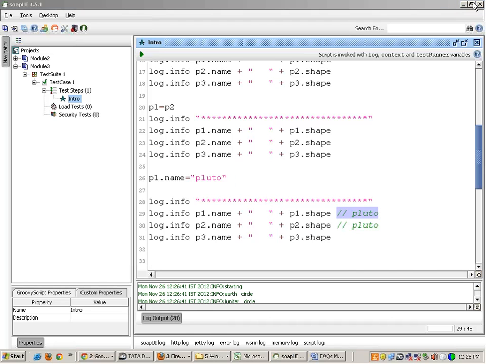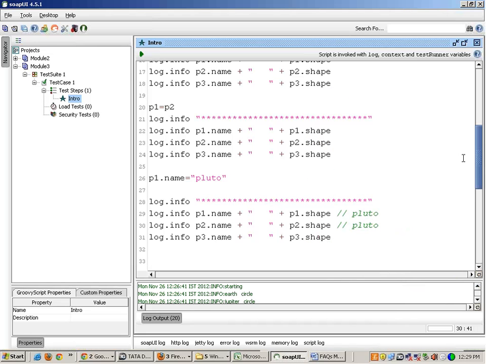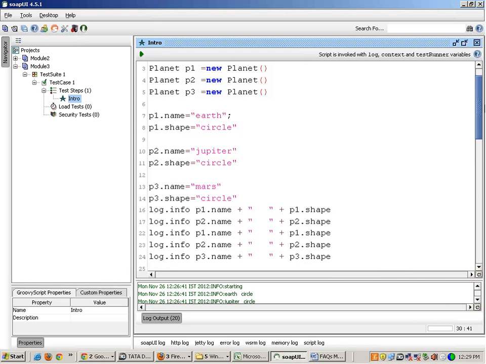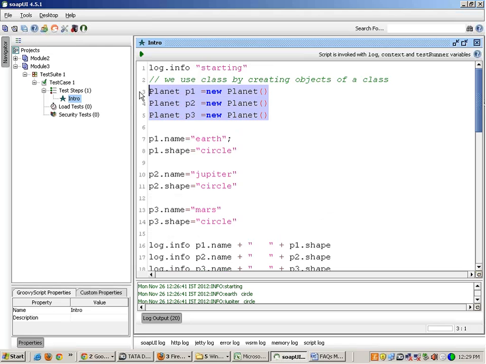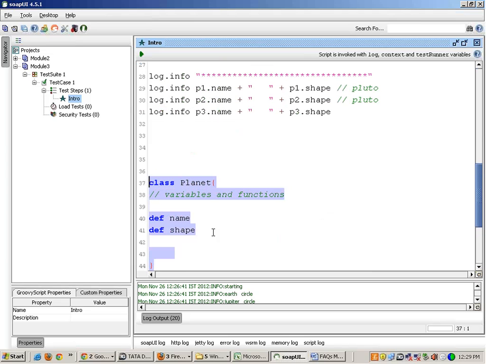So one object can have multiple object references, like this P1 and P2 are object references to this one object. Okay, and secondly, if one object reference changes the state of the object, it gets changed for all the object references. Okay, so this is what I mean to tell you, right? This is what objects mean. Objects are like, we can say, a photocopy of the class, of all the elements of the class, right? And you can create as many objects of the class as you want.